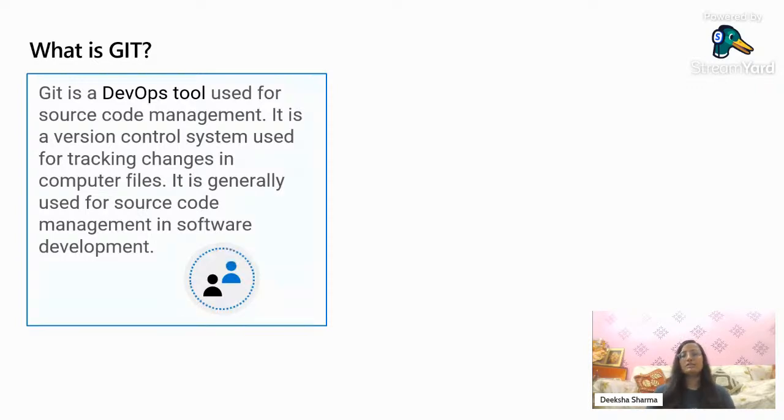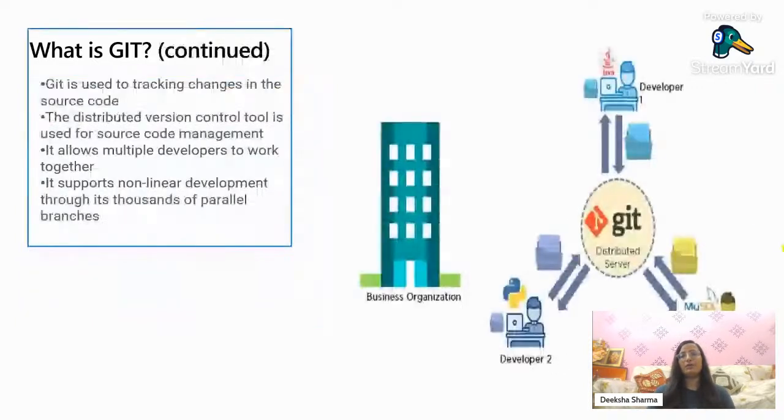Now if you see this diagram, it explains that you have different developers. Developers will be using Java code, Python code, or MySQL code. So you have different developers available, and for all of them there will be one single centralized location where they are going to put the code. Here you can see developer one will also, at the end, put their code into GitHub, and developer 2 also, and then developer 3 also.